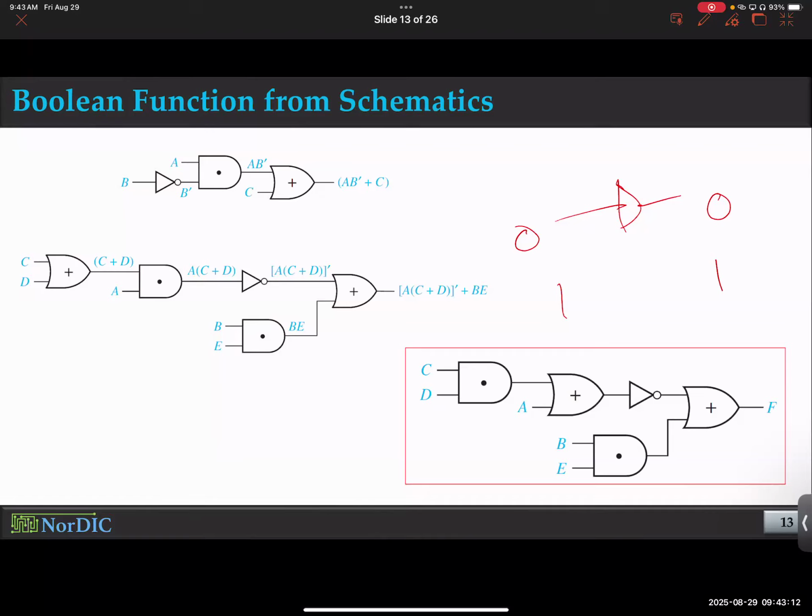It's called the regenerative property of CMOS circuits. We'll talk about why they regenerate things. So when something degrades, you put in a buffer or a CMOS inverter, which regenerates the voltage and takes it back to the full level, right? But here, first of all, you may or may not, we don't know. But when you convert this to sum of product, you will not need the inverter anymore, okay? Or product of sum, you'll not need. They are structured literally to use two kinds of logic gates, AND and OR.